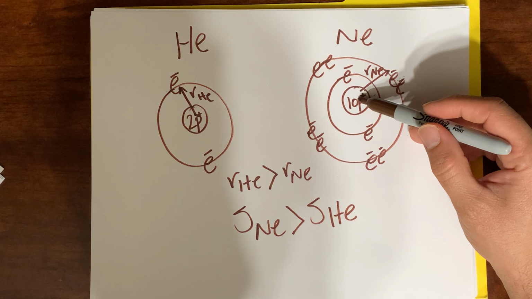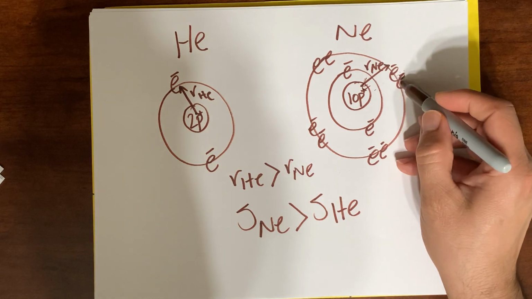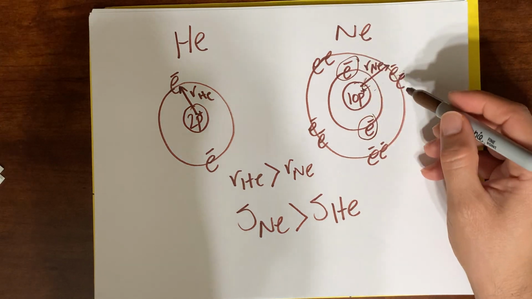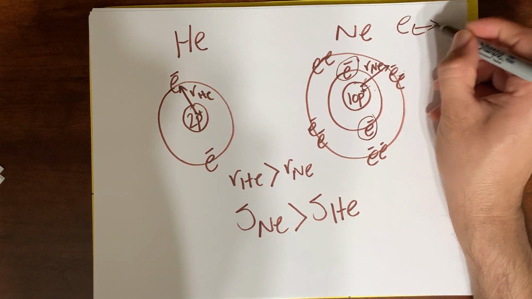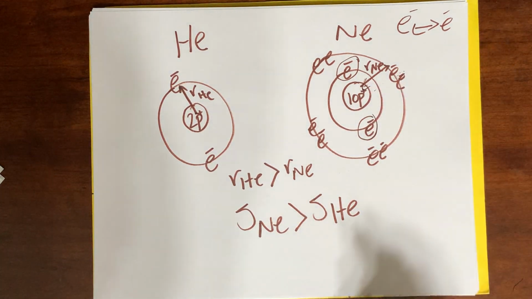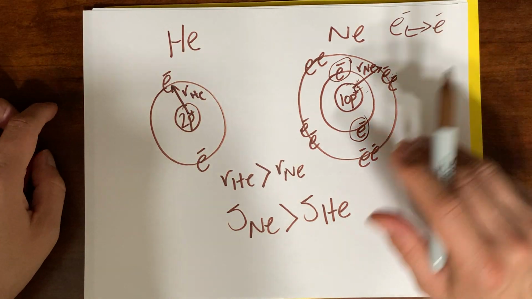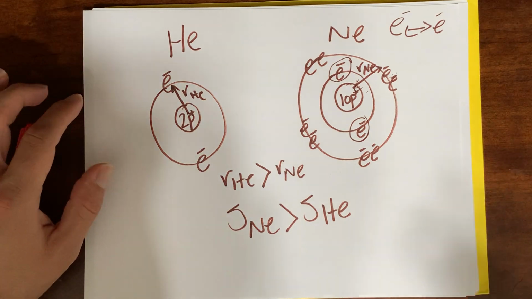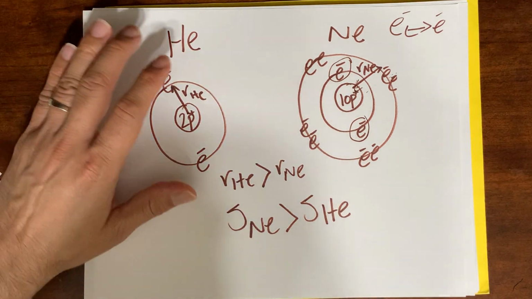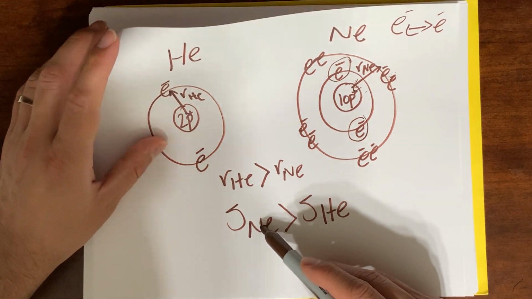You want to bring them close to the nucleus? That's fine. Apply force. But when you apply force, these two electrons will feel the inner electrons. And remember, electron-electron interaction is repulsion. So you can't really bring them too close to the nucleus. They will build repulsion with inner electrons, and that's the time that we cannot bring them any closer to the nucleus. So we have to let them go a bit far from the nucleus. And that's the reason I say entropy is higher with increasing molar mass or size.